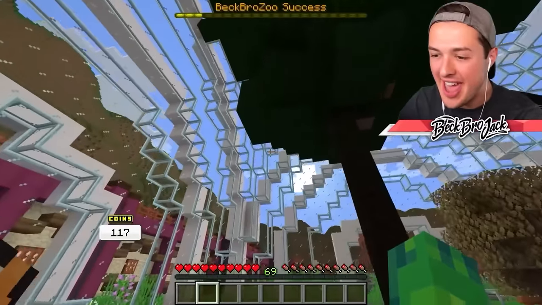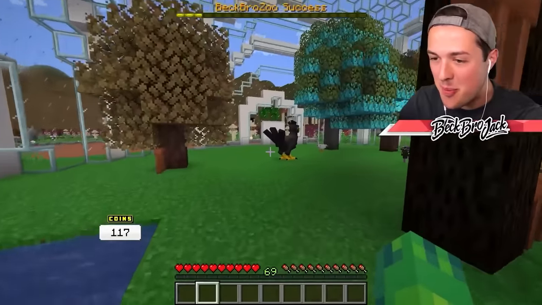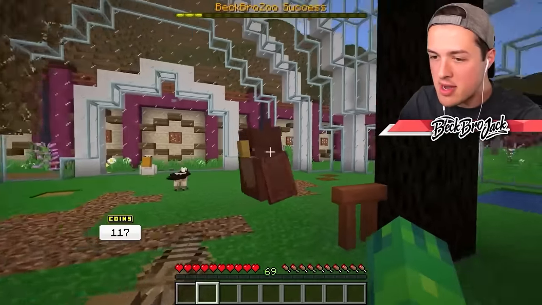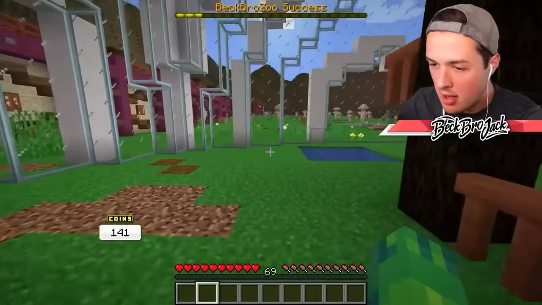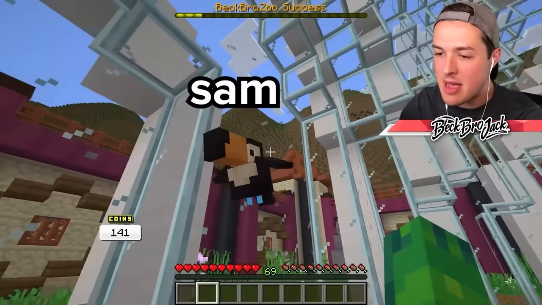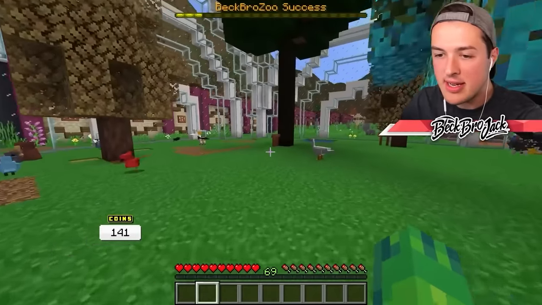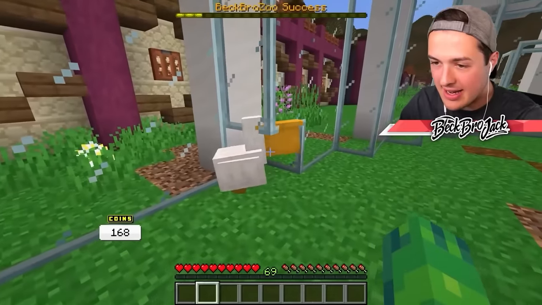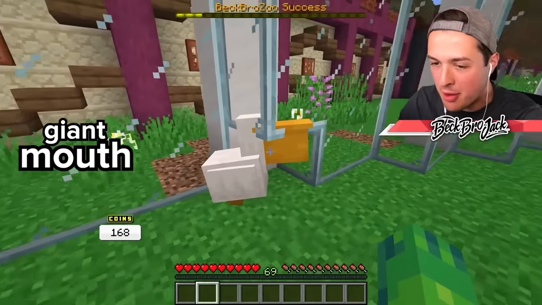Whoa, this looks epic, dude. There's so many birds. What the heck is this bird? Obviously, that's a turkey. We have a nice owl. Owls kind of creep me out, especially because they can turn their head like 360 degrees. We got Toucan Sam. There's a duck. Oh, if there's a chicken in here, we can make a turducken. Whoa, bro, we got a falcon. Oh my God, that is a giant mouth chicken.